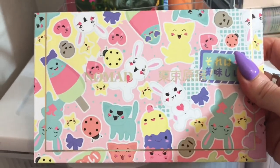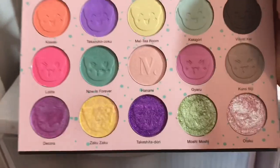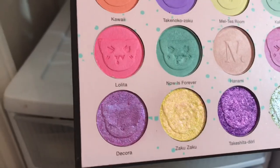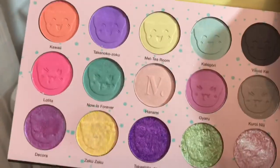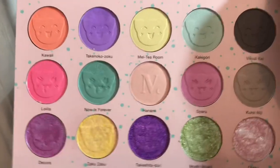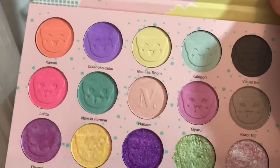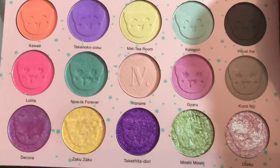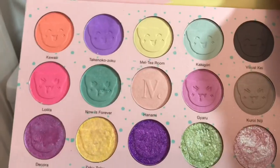Then we had the Nomad Tokyo Harajuku palette — love this one. I used it in my giveaway video with the Aku shade and Decora, paired with the Sweet Chop palette in the pink and purple cotton candy look. I liked using this palette a lot. I'm almost tempted to keep it in for another week, but I think we have a lot of palettes to get through before spring is over — it's almost June. So let's go ahead and pull some new palettes.